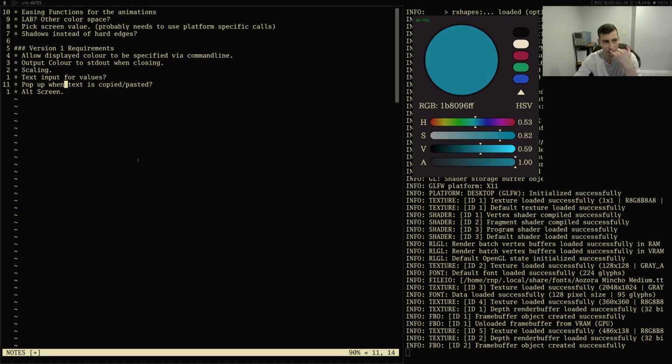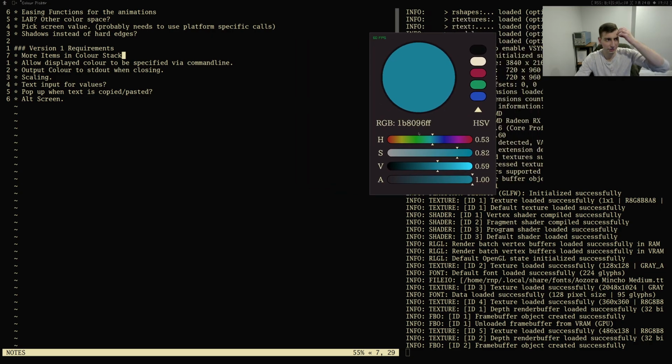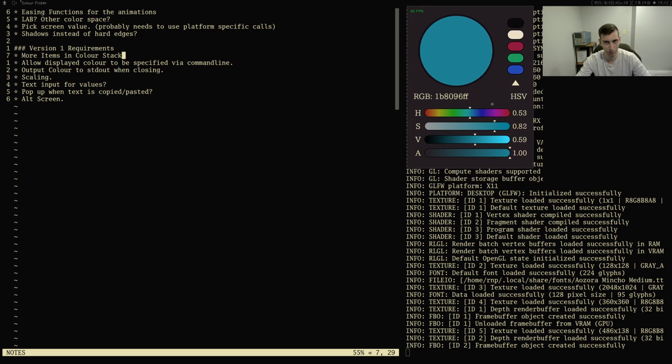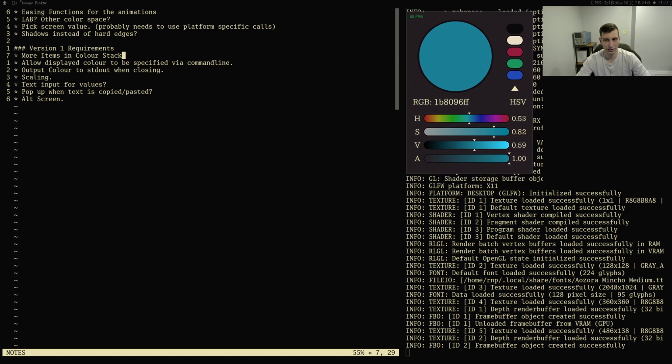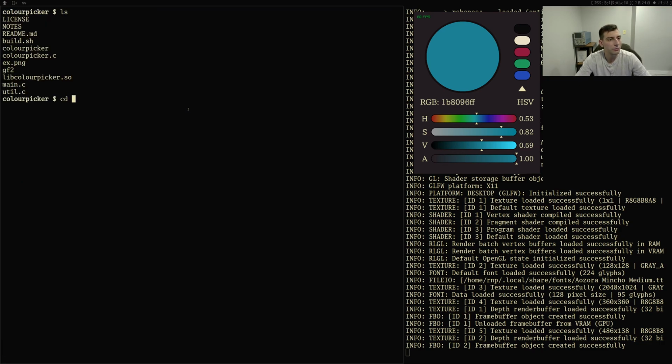And I think we need to adjust a few things. More items in color stack. So 5 is kind of not enough. So actually that might be the first thing I'll just try right now. I'm going to add a font. I'm probably going to embed it, but I'll choose a different font that's redistributable. This is some Japanese font. It's probably not redistributable, so probably won't be using this one. We will find out. So let's begin here.